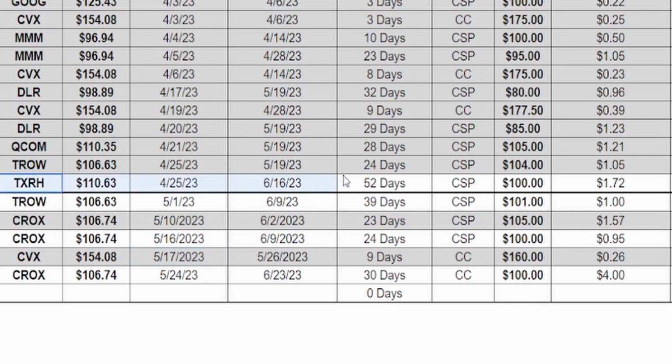Now, I still have one from April open, and that's on Texas Roadhouse, which, by the way, guys, this company is nasty. Honestly, I'm thinking about opening a position with Texas Roadhouse if it falls to sub 105 or sub 110, because this company goes on a tear. It goes up massively and it takes forever to come down. So I might actually sell a lot more cash secured puts on Texas Roadhouse in the future, because that's crazy. So this one is still active, and I did get $172, but this one's mainly for April.